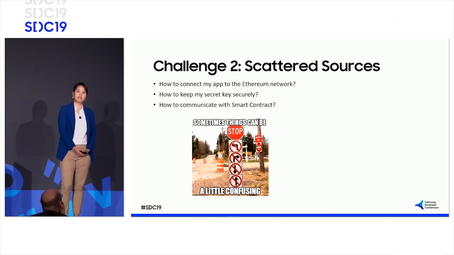How to retrieve data from the smart contract? Unfortunately, answers are scattered everywhere. And the most important thing, especially for mobile developers, it is hard to find Java library.